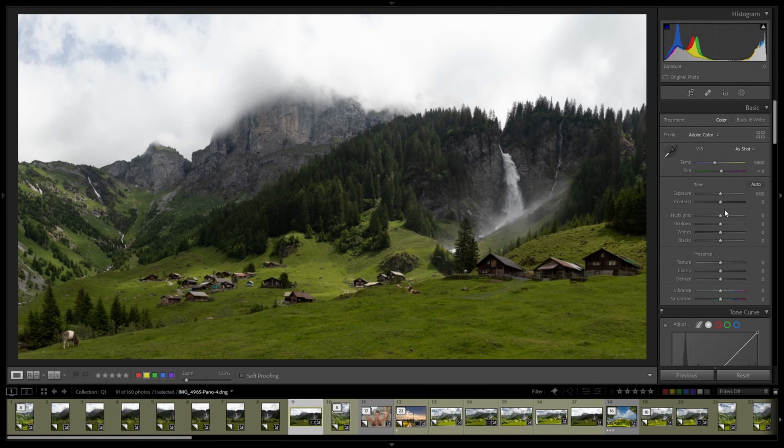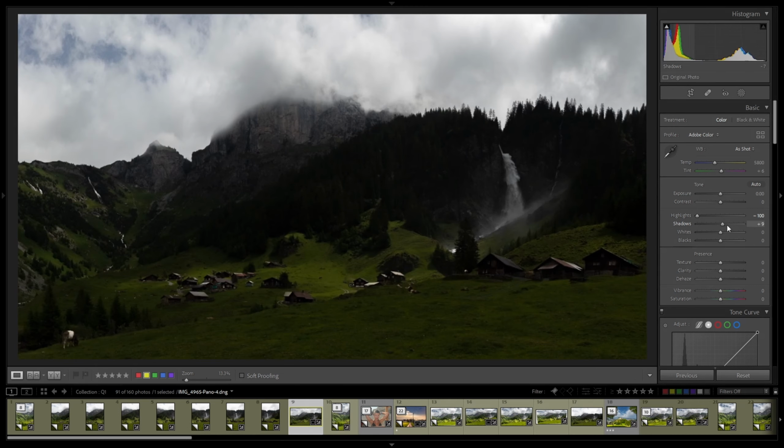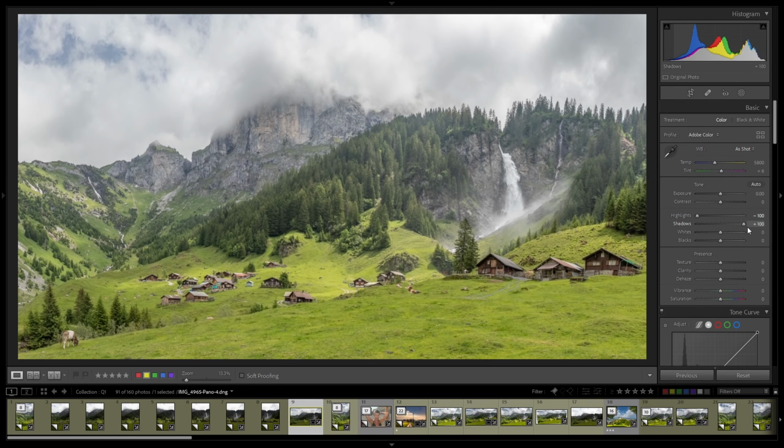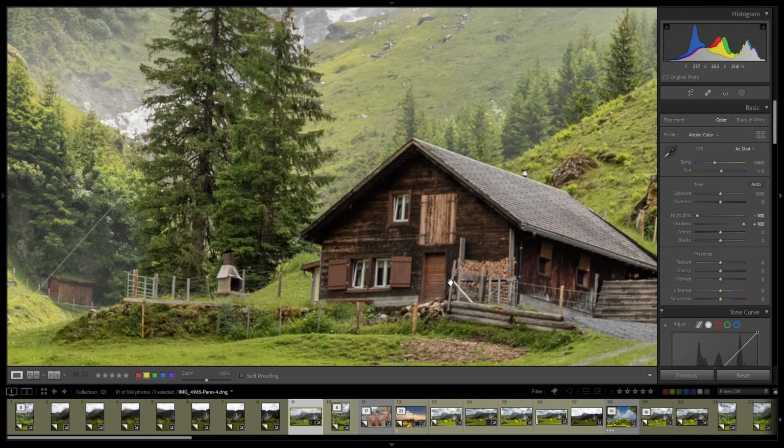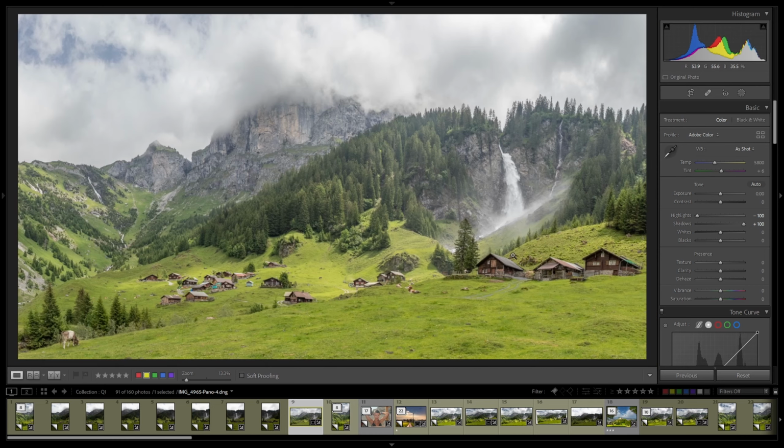You can see the picture is a bit flat. I mean, maybe it looks a bit overexposed and maybe a bit underexposed in some places. So just putting highlights down and you can see the difference. Okay, quite big. And putting shadows up. Probably too much, but let's start with that. As we can see, a lot of details here. Okay, right now. Cool. So, as it still looks flat, I'm trying to increase the contrast.